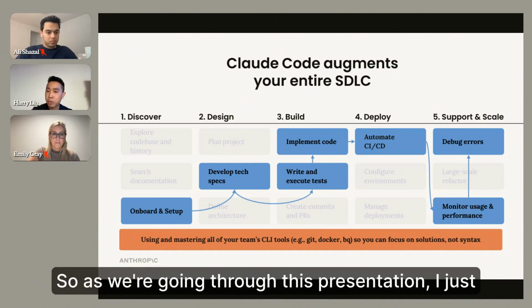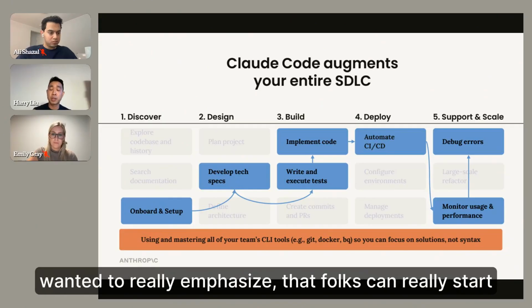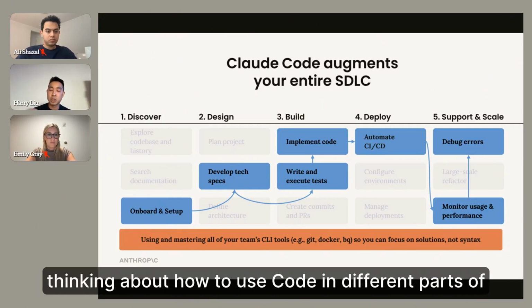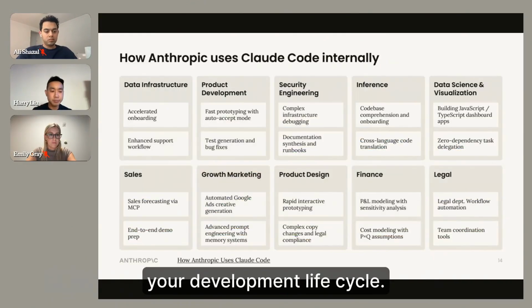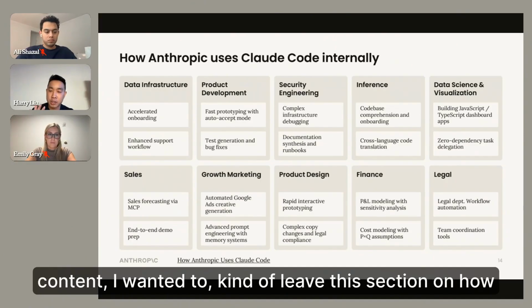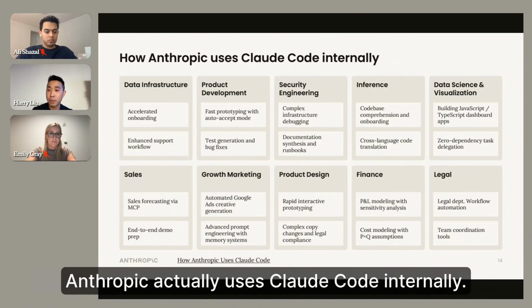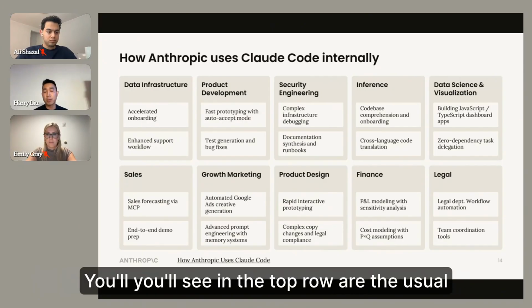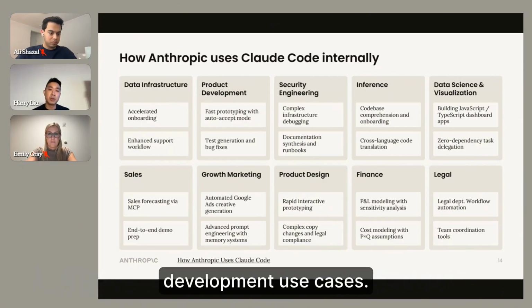So as we're going through this presentation, I just wanted to really emphasize that folks can really start thinking about how to use Claude Code in different parts of your development lifecycle. And then before we actually go to the rest of the content, I wanted to leave this section on how Anthropic actually uses Claude Code internally. You'll see in the top row are the usual development use cases, right?